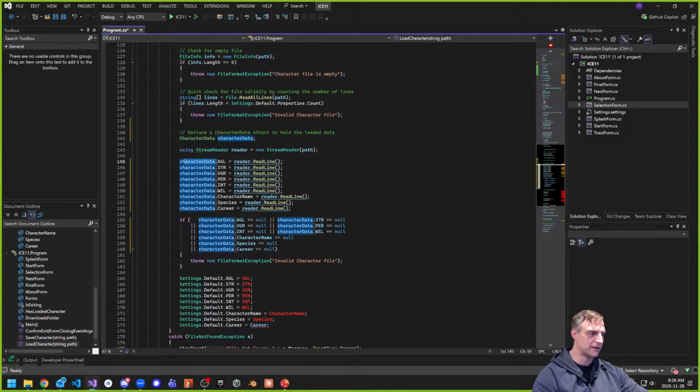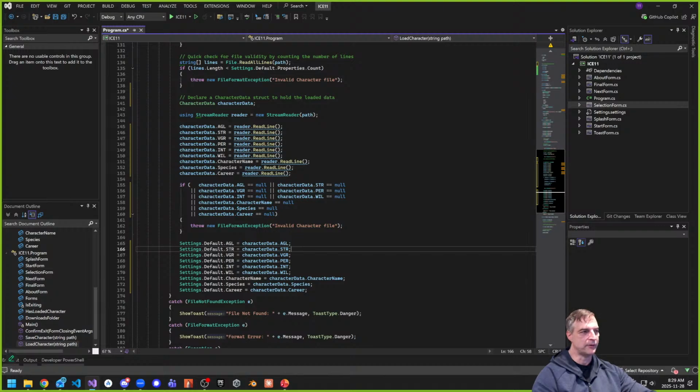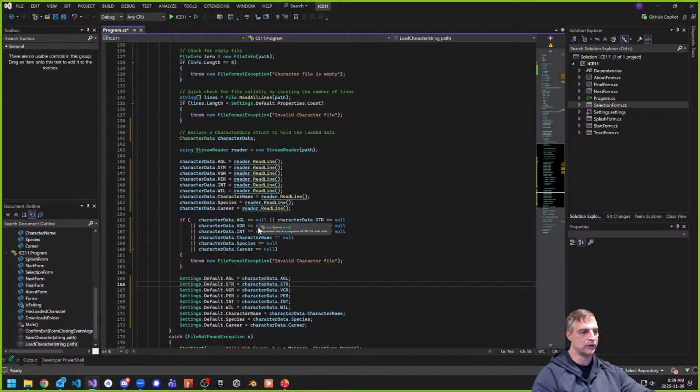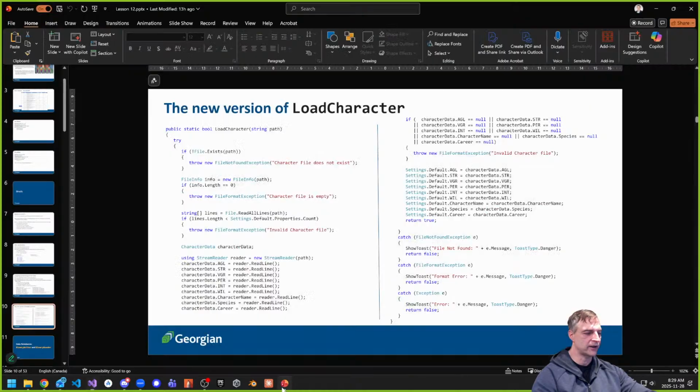So I'm going to grab that dot operator, and I'm just going to do the same thing, like so. Just populate that in. I could certainly type that, but why, if I can just copy paste? There we go. So that is a drop-in replacement for what we had before. Instead of using a temporary variable, a set of variables that we defined here, we're just using our character data instead. Everything else remains the same, and if you check it with what I've done here, it's exactly the same as what's in the PowerPoint for the most part. That's all I've done, right?